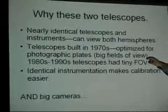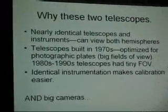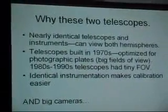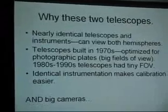The big reason is that these telescopes were built in the 1970s — the Mayall was built in the late 60s. They were optimized for photographic plates, and photographic plates were big, so they were designed to have big, well-defined focal planes. The telescopes built in the 1990s, the 10-meter class, have itty-bitty focal planes, because no one ever thought CCDs would get big. So while you can collect a lot of light with Keck, it's all within the inner six arc minutes. If you want a wide-field imager, you go to the old telescopes.